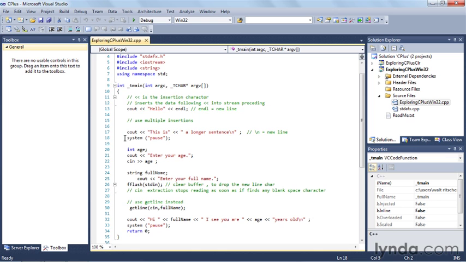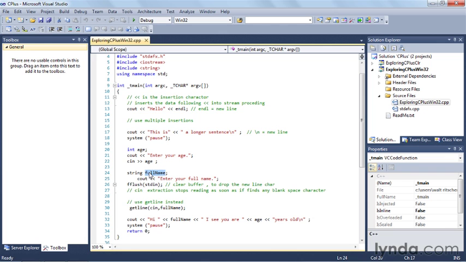Line 18 tells the application to wait for user input, to pause until they press the enter key. Next, I'll declare a variable. That's easy to do. The data type of the variable is int, and the name of my variable is age. All lines of code in C++ end with semicolons. Then I'm going to output this string, and then on line 22, this is going to take whatever the user types and push it into this variable using the extraction operator.